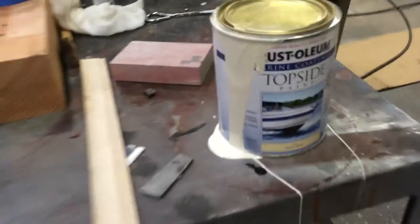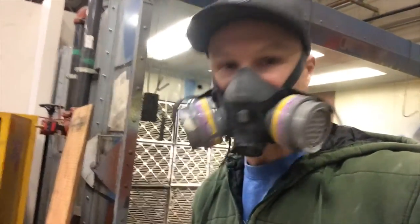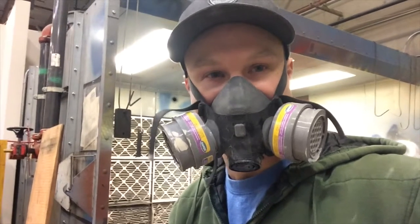Anyway, so this is the paint I'm using. All right, so I'm only gonna mix half as much because I only have a little bit left. Gotta clean out the gun. Go tear apart the bathroom, come back, and hopefully I can do the second coat.